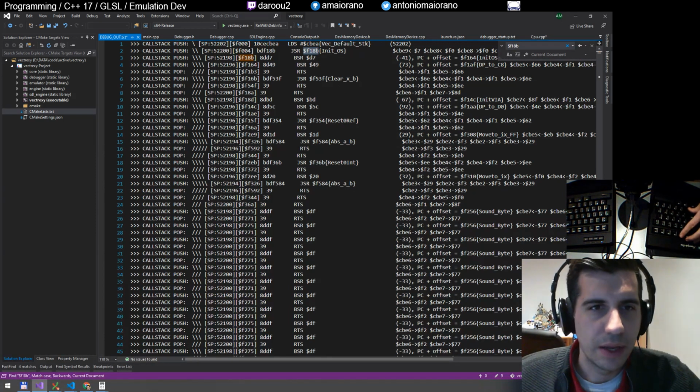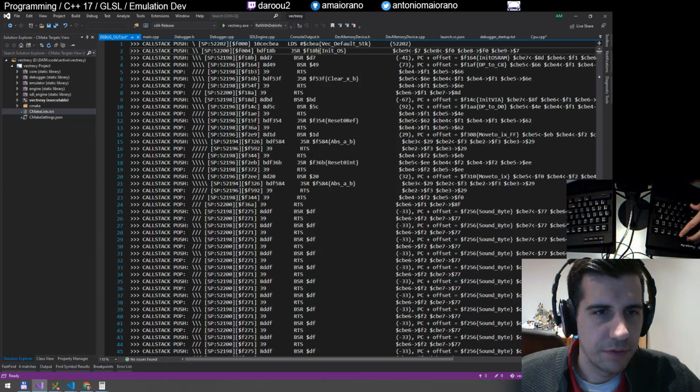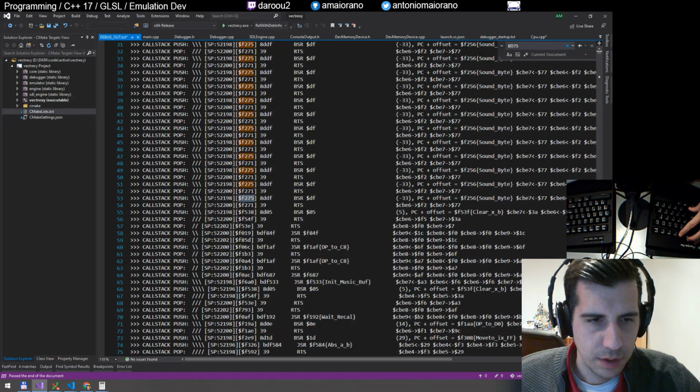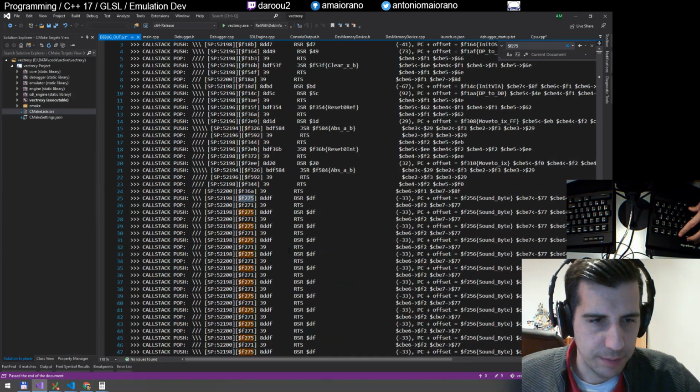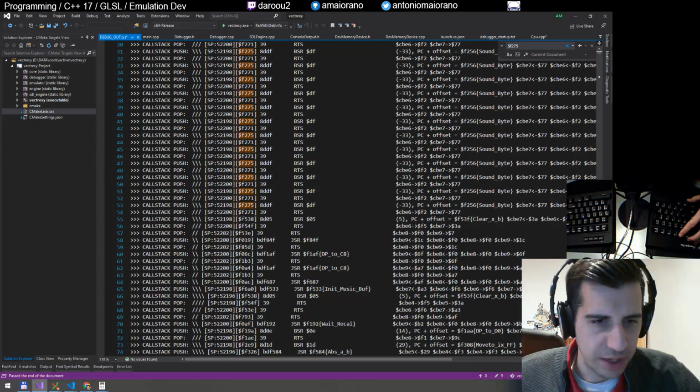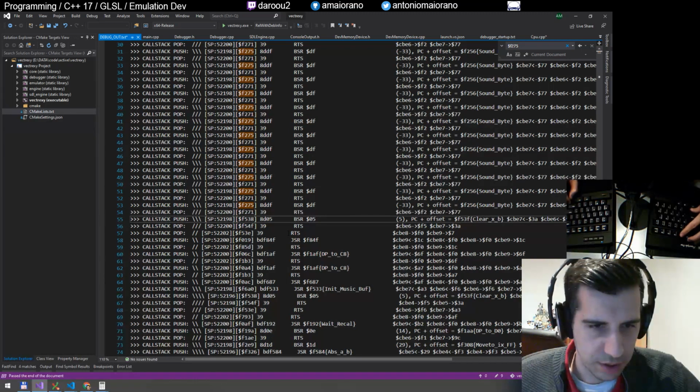What I could do is look for patterns. If I look here, this is always at the third stack frame, so that's pretty good. I'm trying to look at where it starts going wrong.